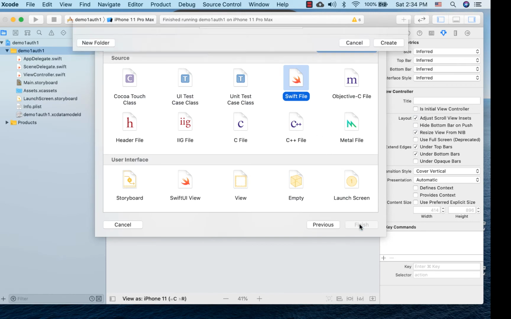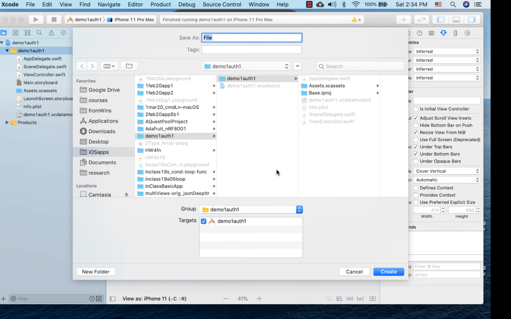Click on Next. Then make sure that it is the group demo1 author1. This is the folder, and then save as a file name. So VC for a view controller, and then that is sign in, right? So sign in and create.